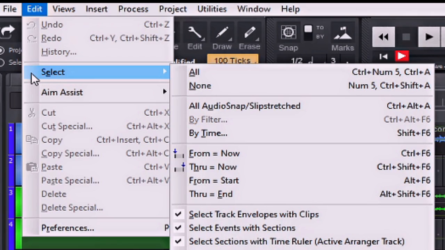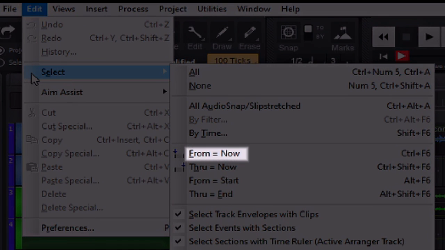The third section in the Select menu is the Select From = Now command, which lets you specify the now time as the time from which a selection extends. The from and through times you select appear in the control bar's Select module in the from and through fields. If you select a whole measure, the through time is the start of the next measure, which actually makes it a to time and not a through time. The Select Through = Now command lets you specify the now time as the time through which a selection extends.